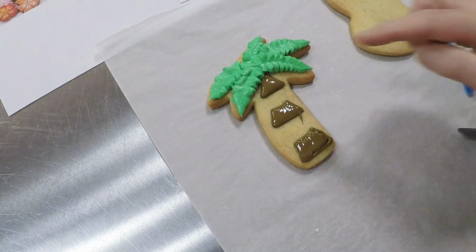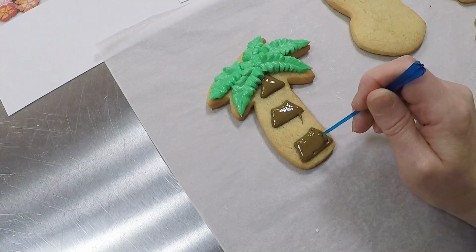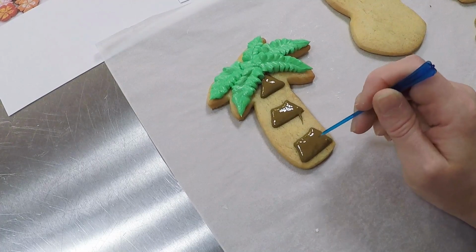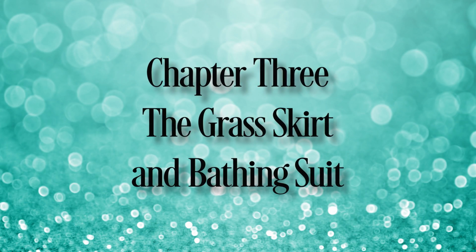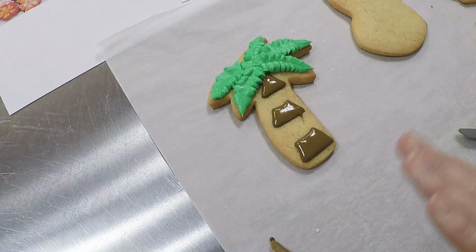And I will allow these three sections to dry before I put the middle sections in. And it will keep that definition between the individual sections of the palm tree. So using my Dresden tool or scribe tool or anything with a sharp point, just filling in those little holes. We're gonna let that dry a little bit more before we try to add the next segments in.